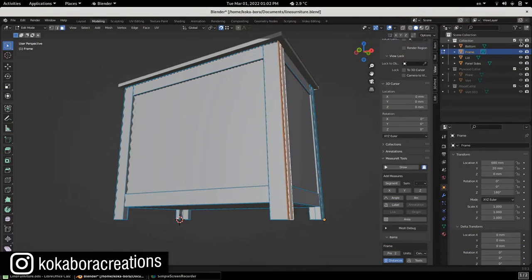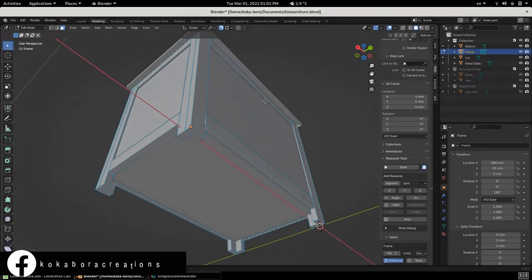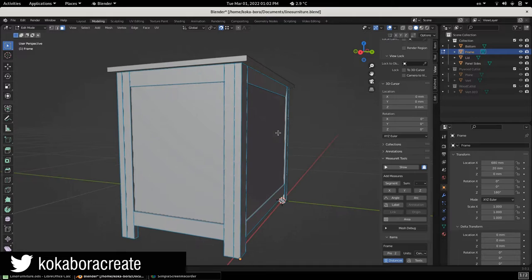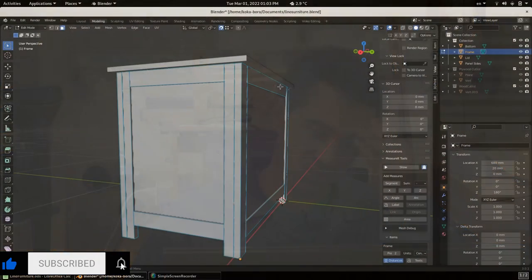So let's jump into Blender and see what I came up with. This is a pretty standard small scale blanket box — four sides, a bottom and a top. I didn't go as far as creating the profiles for the hinges, but that's going to be one of the last steps of the project, so I don't really need to spend time drawing things here. It might be a good idea one day to do it just for the experience, but as of right now I don't consider it necessary.